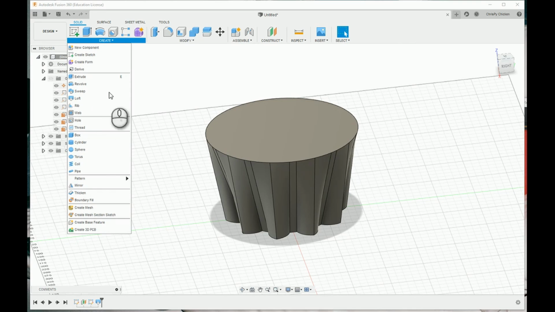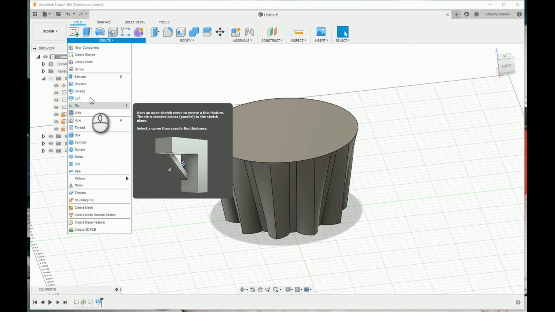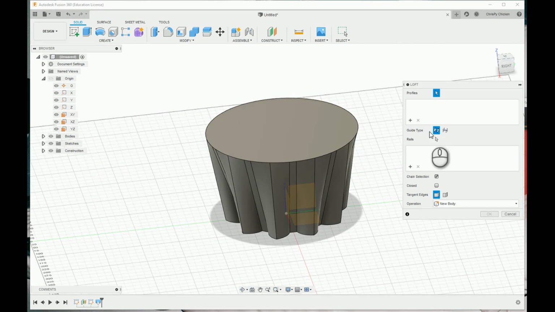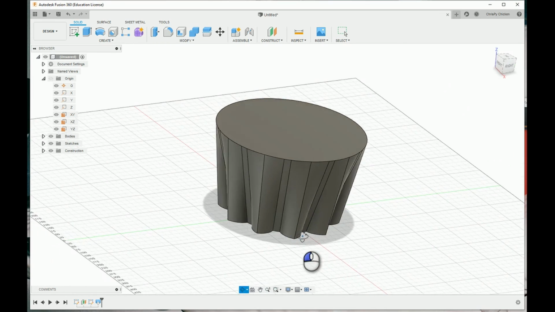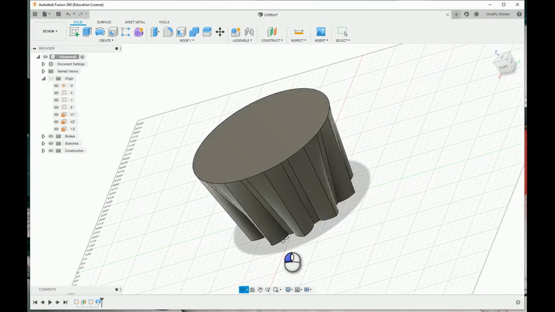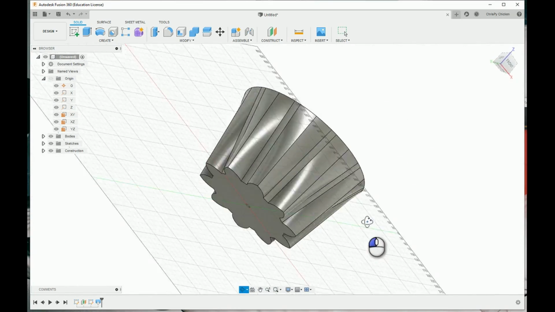Now, many of the features that we're using today have extra settings that you can play around with, such as these guides, rails, and all of these. So if you'd like, you can play with them on your own. If not, you can stick around and I'll probably make a video on how to use them eventually.